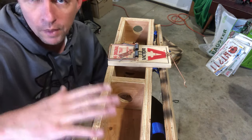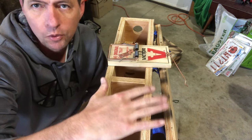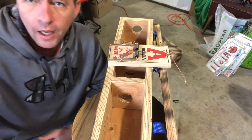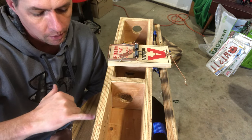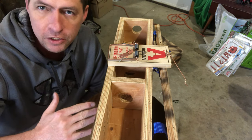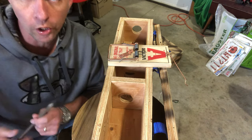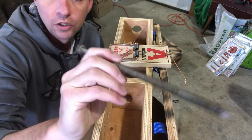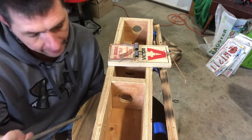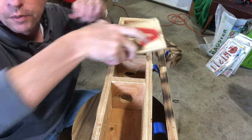Alright folks, here we go. When I build my boxes — and if you haven't seen the video on how to build these double or single weasel or squirrel boxes, go check that out on the channel — I drill a hole up from the edge, about seven inches back from the opening of the door, and I drill it up from the bottom about an inch and three-quarter. I use one of these foot-long nails, two 12-inch spikes, or you can use anything you want — a piece of rebar, whatever.